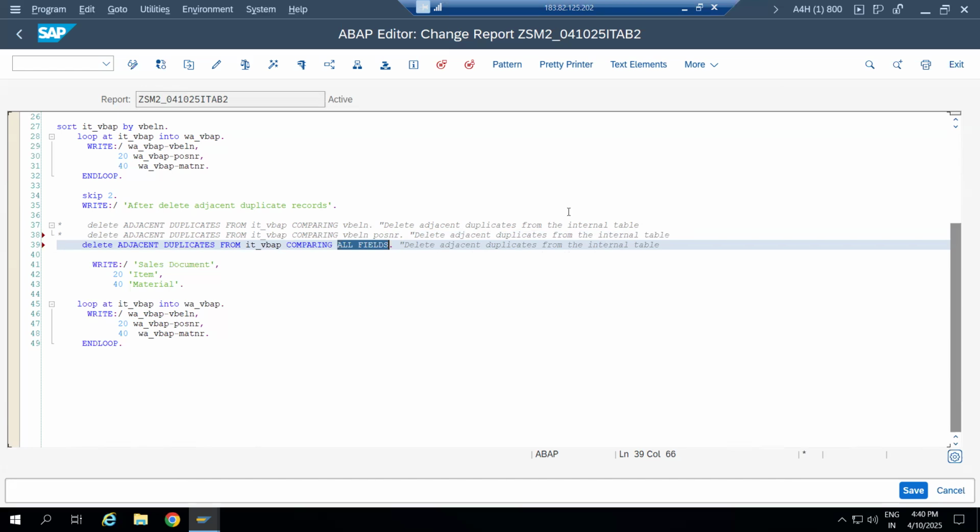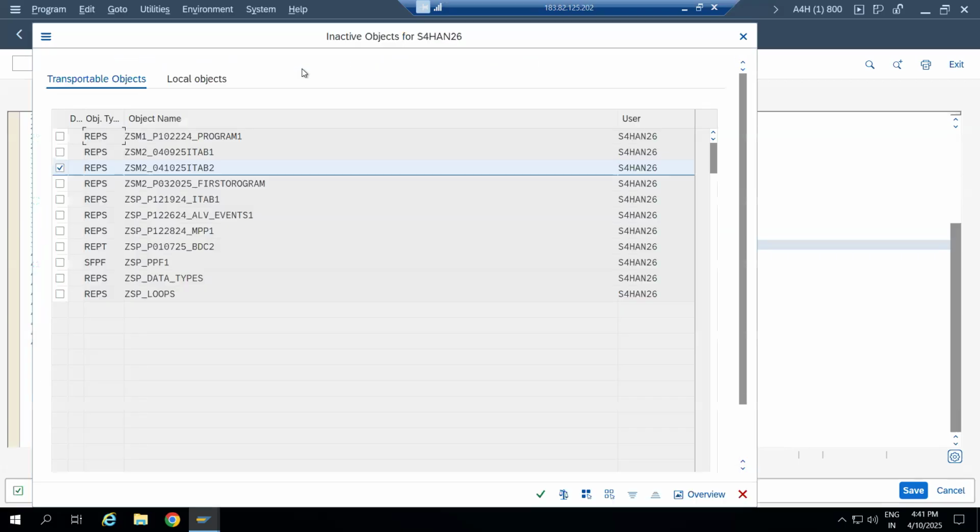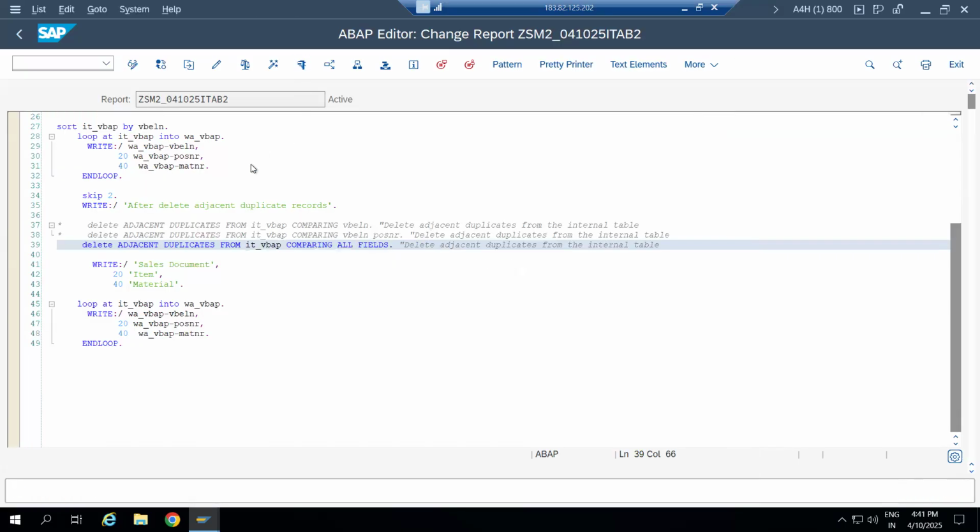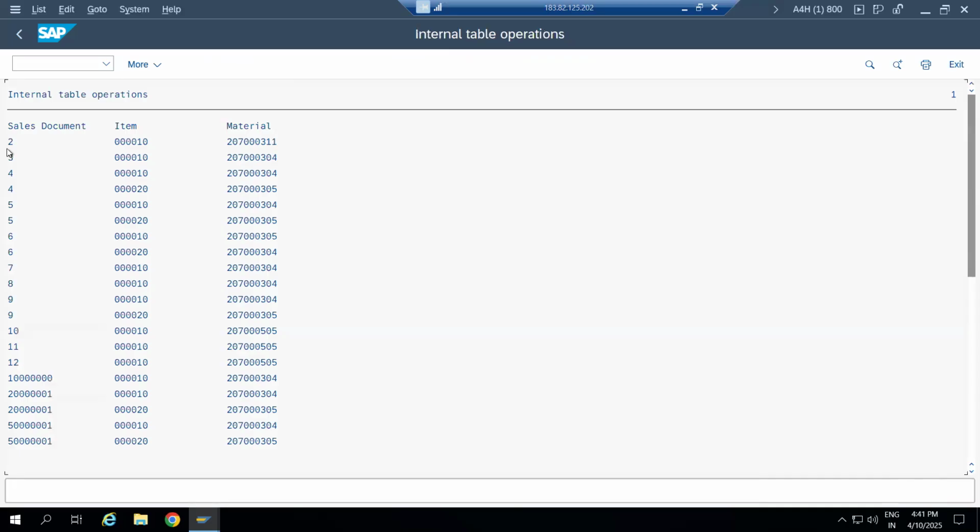So it will compare all the fields. Here how many fields are there? Three fields are there. So it will check each and every field value. Suppose these are repeated, right? So let me explain this fourth one. 4, 10, this 304. Again, it will check the same combination. 4, 10, 304. If it exists, that will be deleted.